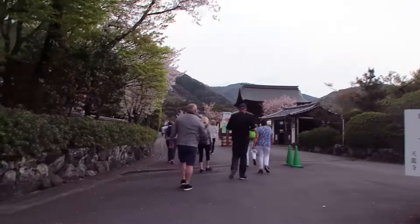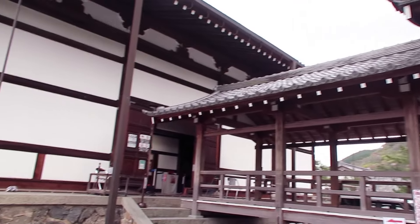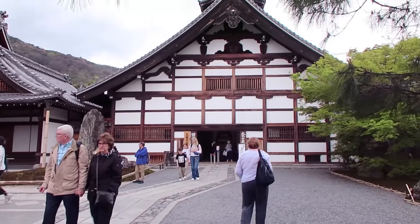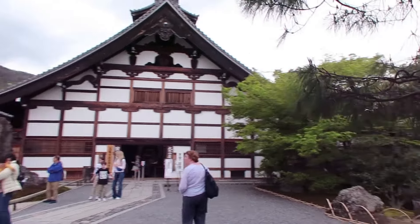We ended up going the complete wrong way first. We went to this really cool temple — I think it was a Shinto shrine — and it was just so pretty. We're at Kyoto subway station and I love it, it's so pretty with all the different kimonos. So yeah, we went to this shrine and it was very big. You had to walk for a crazy long time to get to where you were going, and you had to pay to get in. The gardens themselves are just so stunning. In Japan they think of gardens as rocks and pines and moss — that's why there are pebbles everywhere.